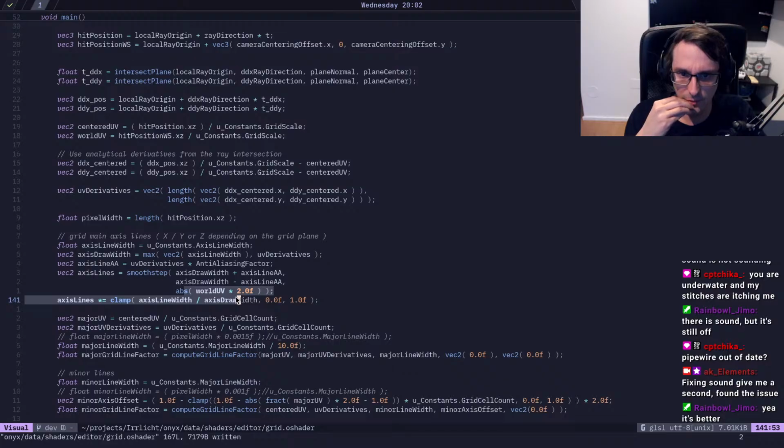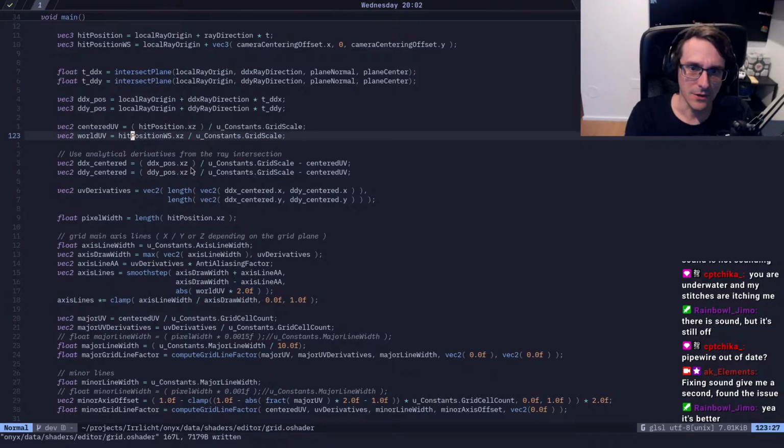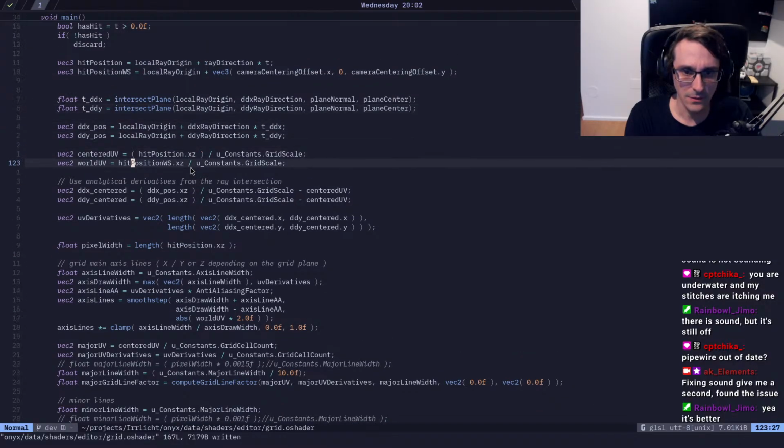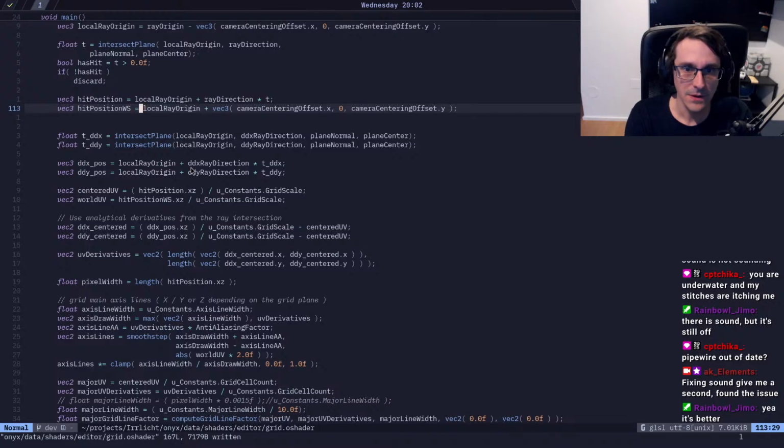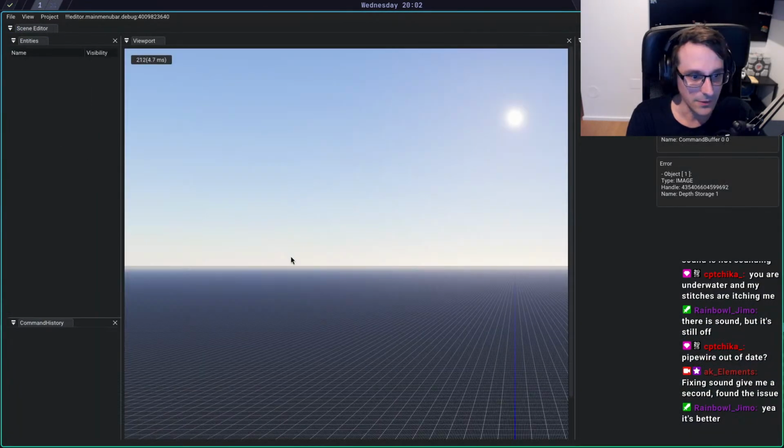Probably that's wrong. Wondering if that is correct, what I do here. Hit position, world space. That's correct. Oh, that's not correct. No, hit position plus that, I think, should be better. Yeah.